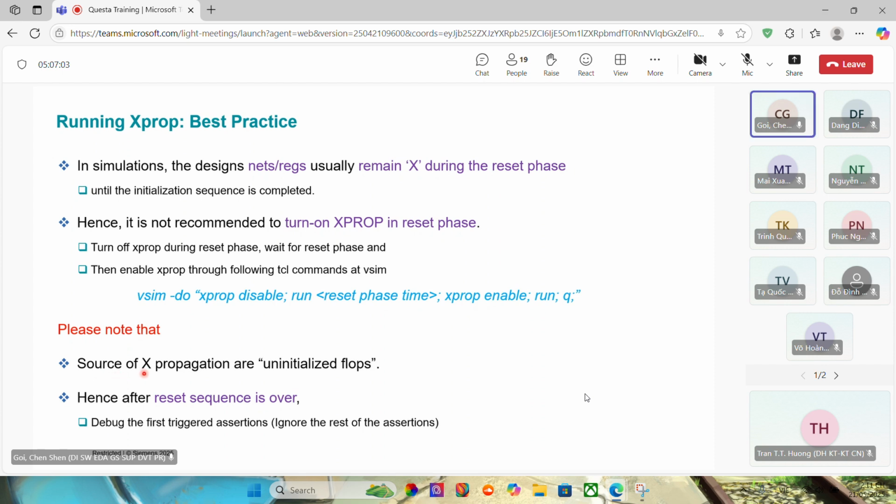Remember, the sources of X propagation might be coming from uninitialized flops. Hence, after the reset sequence is over, we can rule out these uninitialized flops and debug the first triggered assertion.